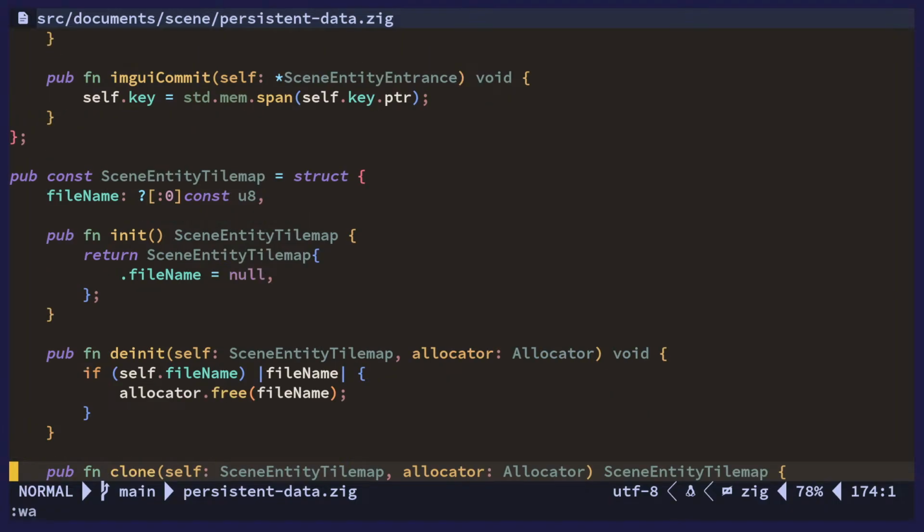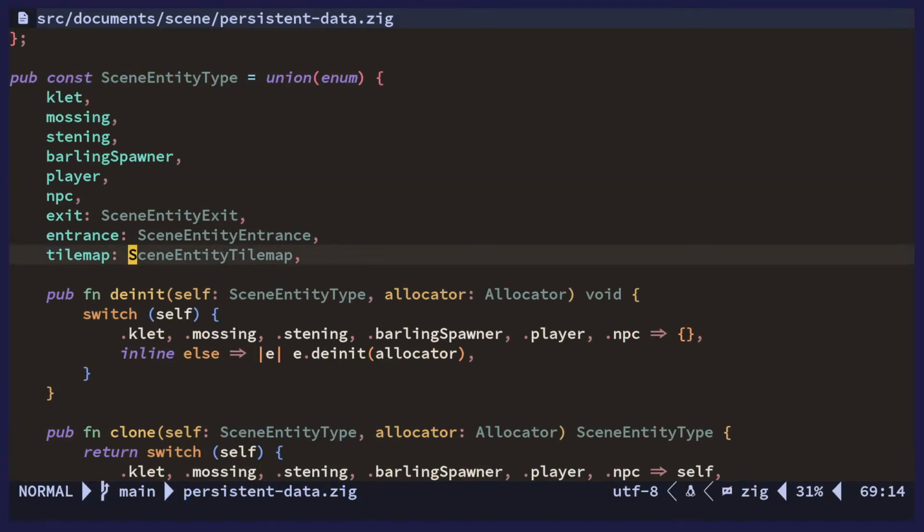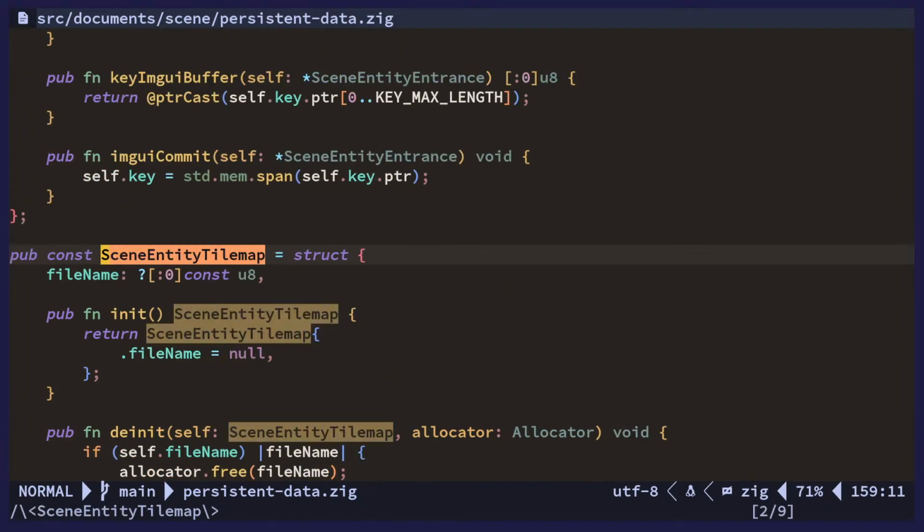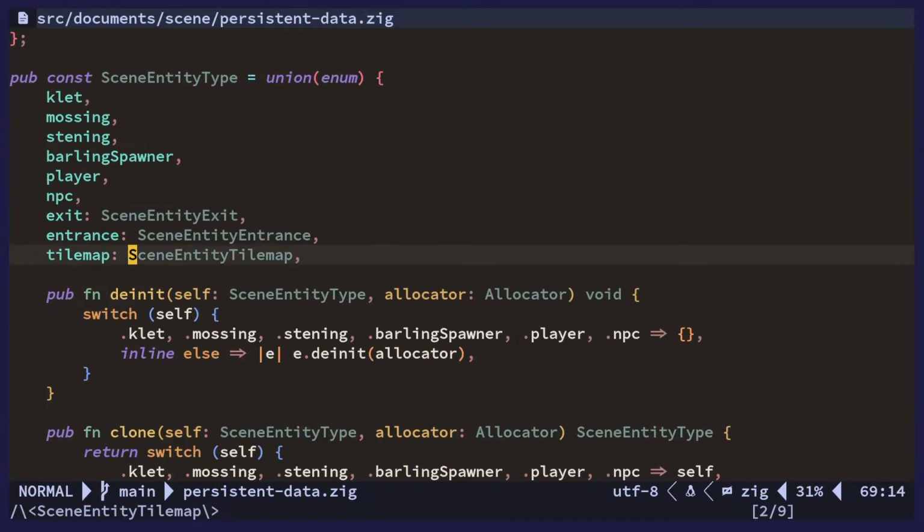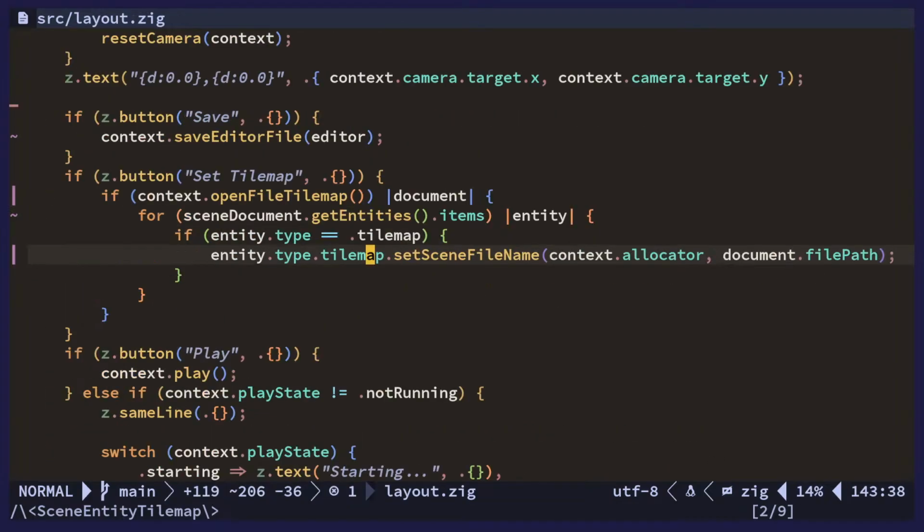But yeah, so this file path is going to get duplicated. Yes, good. I think that should be fine. All right.